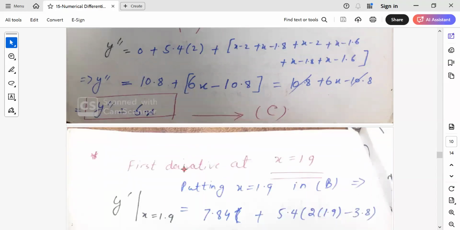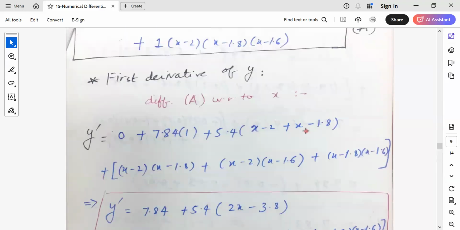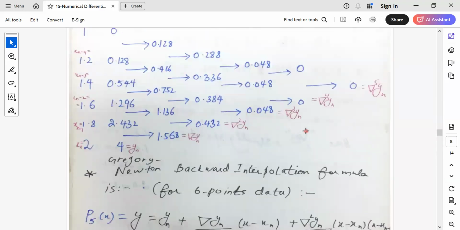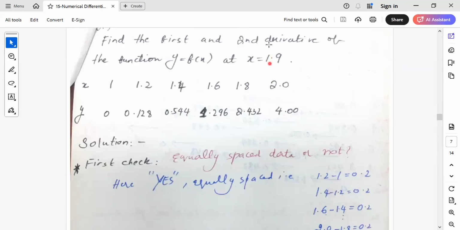First derivative at x equal to 1.9 is this. I would suggest that I will not give this 1.9. It should be one of the data points. So make a correction here. Instead of putting 1.9 here, if we look backward in the data, I will give you only the data point. So it should be 2 here. Instead of 1.9, we should write 2 here. So we evaluate at the data points, not in between these. So it should be 2.